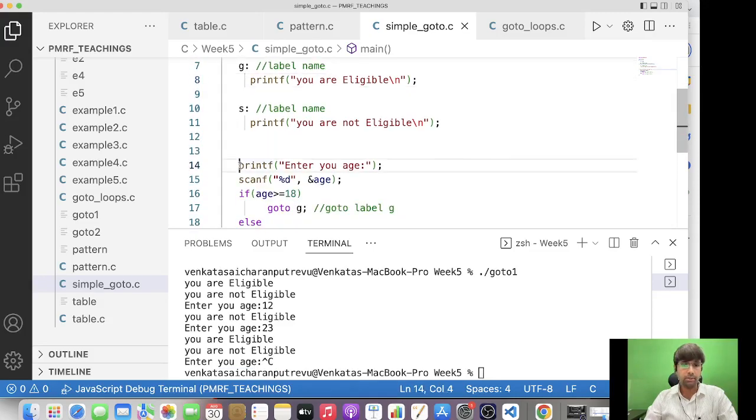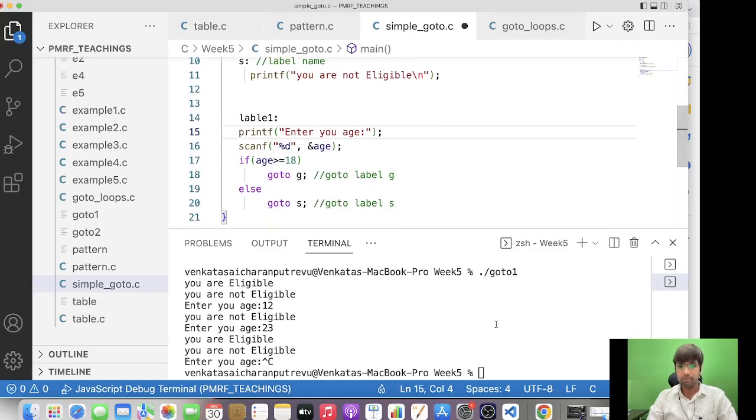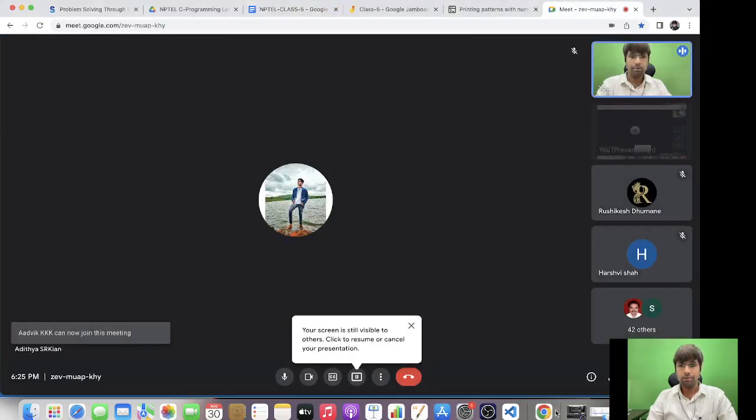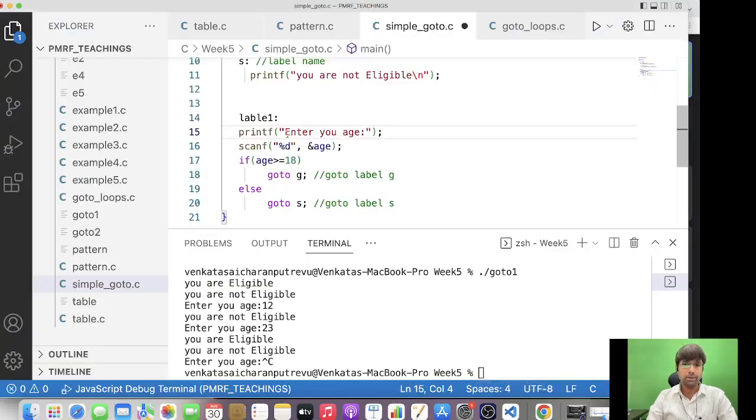We are naming another label called label 1, and we will try to print label 1.